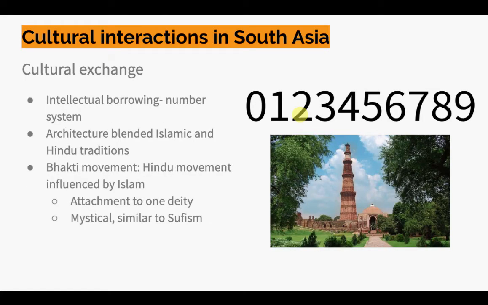As we saw in an earlier chapter, when Islamic rule arrived in India, intellectual exchanges were common. The number system that we call Arabic numerals was actually developed in India. Europeans call these Arabic numerals because the system was introduced to Europe by Islamic scholars. The Qutub Minar is an example of architectural sharing. This temple complex combines elements of Hinduism and Islam, shown in the picture here. Finally, the Bhakti movement, while limited to Hinduism, shows the influence of Islamic culture. Its focus on one God rather than many, and personal relationships with that God, echoes Islamic thought that had been introduced to India centuries before.